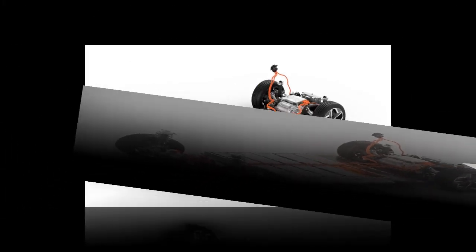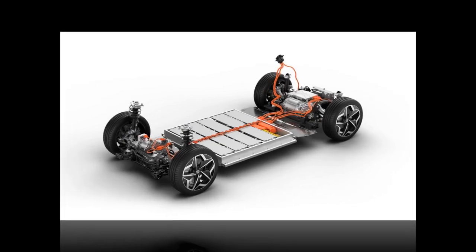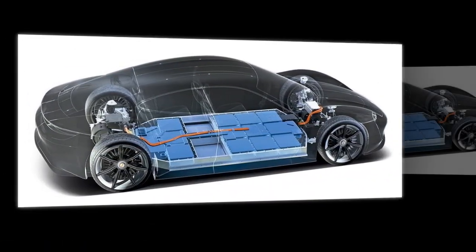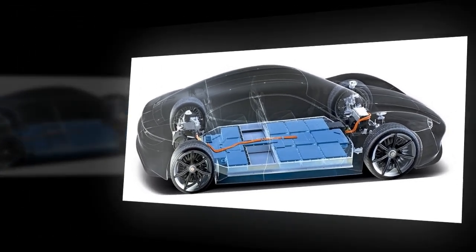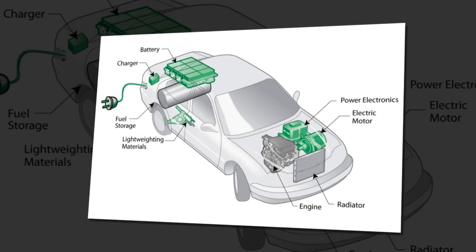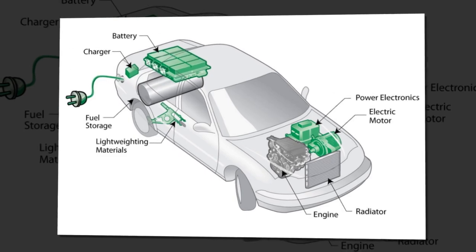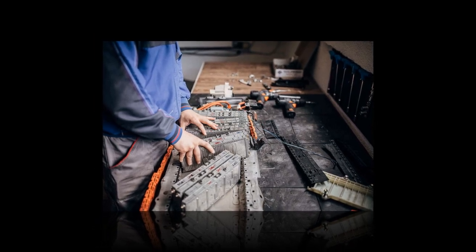From Tesla's sleek machines to the bold designs of Ford, Volvo, and Polestar. Now let's talk tech. This new battery, dubbed the Shenxing Plus, is a game-changer. It's built using lithium iron phosphate (LFP), which not only makes it cheaper to produce but also more durable. Unlike traditional nickel manganese cobalt batteries, these can handle being charged to 100% more frequently without breaking a sweat, and they're kinder to the environment.